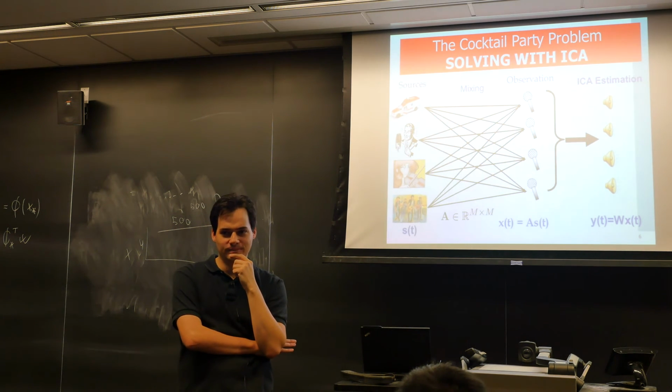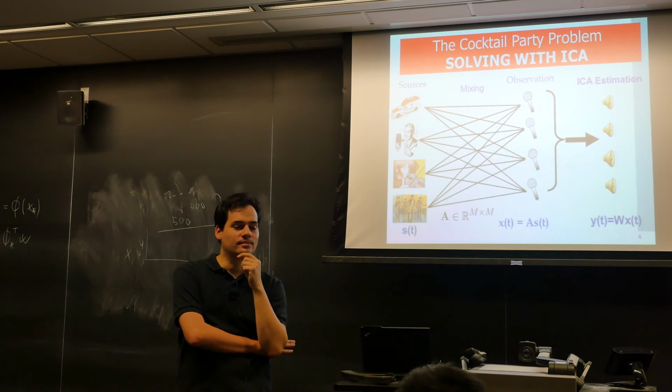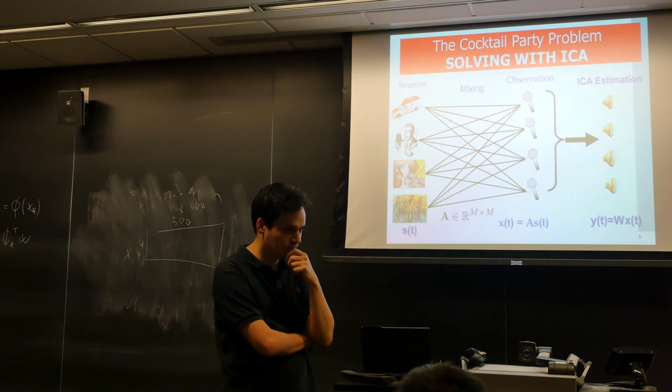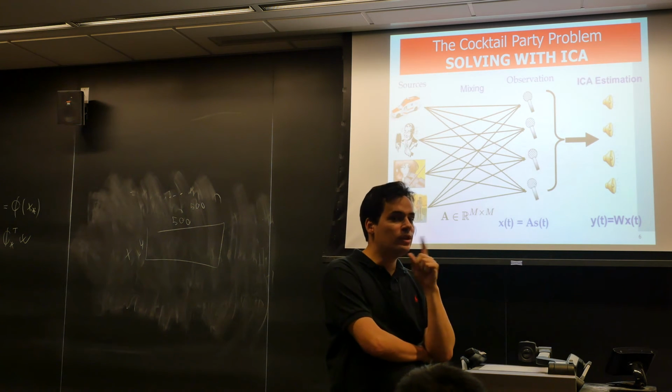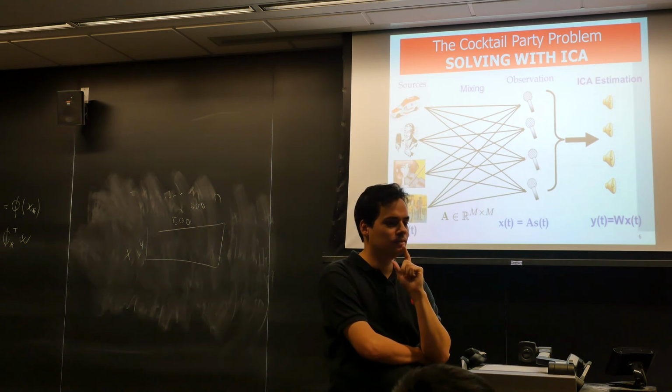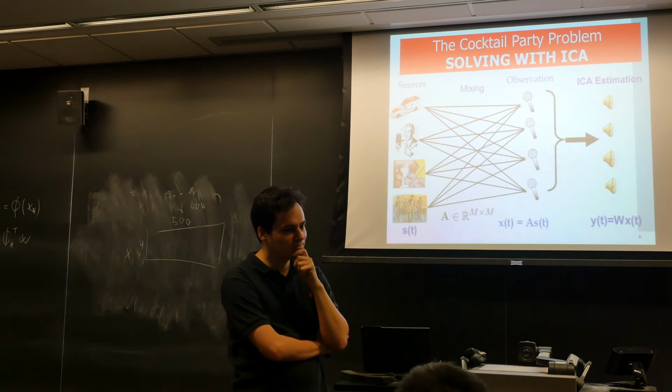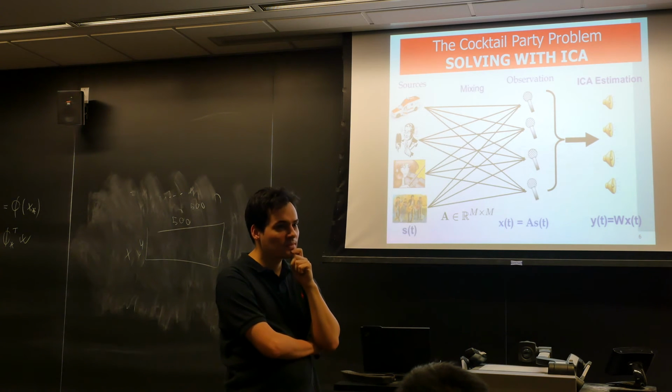Try to somehow figure out what the most independent 4 things in our input are, and then separate those. Right, so each microphone has a fixed distance to each one of the sources. We don't know those distances. No, but they do have fixed distance, so they don't move, for example. So you can see what's the loudest or something.